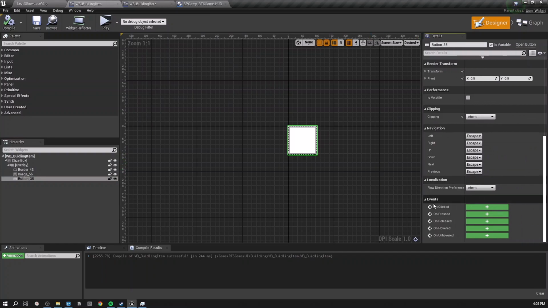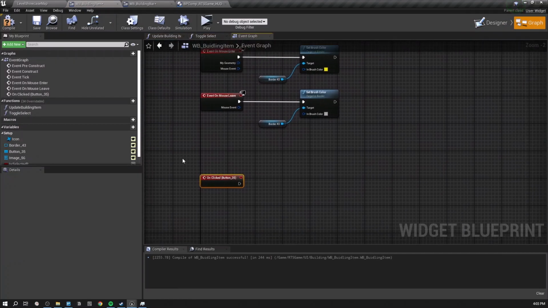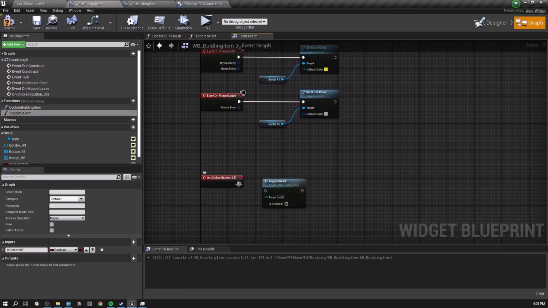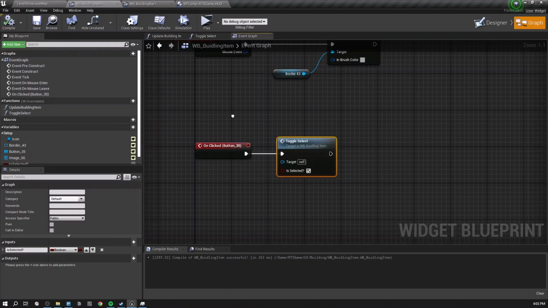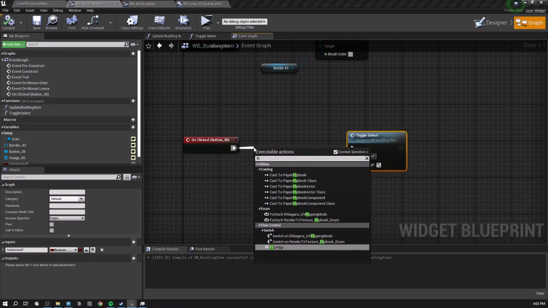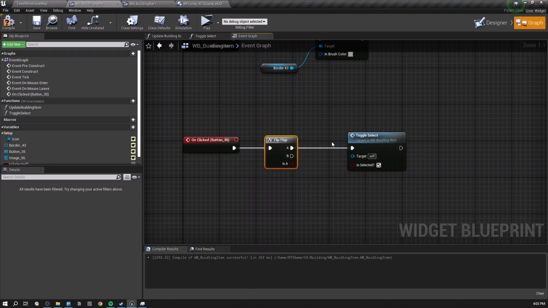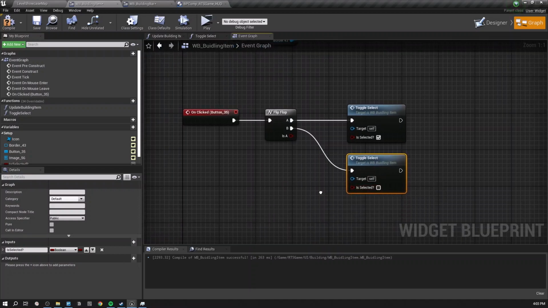So let's use on clicked, and at the on clicked we have to toggle select this specific button, right? And maybe we can use flip flop, and on the second click it will become deselected.